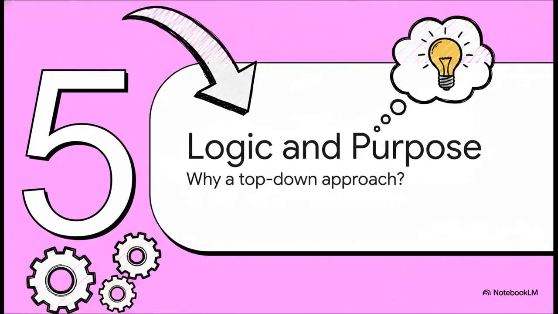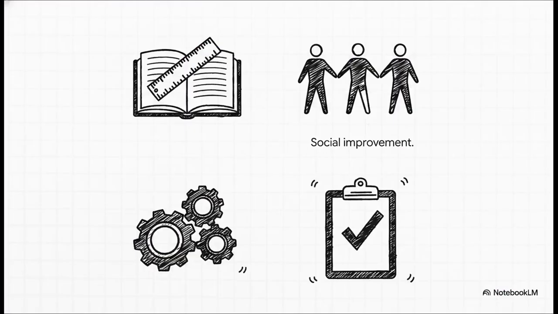Section 5. The logic and purpose. Why this top-down approach? We've talked a lot about the what, but let's transition to the what for. Why treat the curriculum as such a strict, functioning instrument of education? The logical purposes behind this design are actually fascinating. First, it establishes strict criteria, like why are you buying a specific expensive software program? Because it directly serves an established purpose.